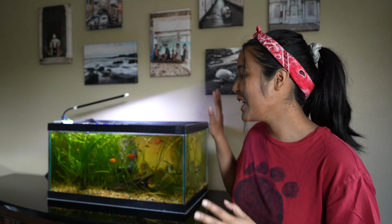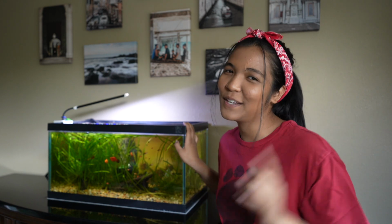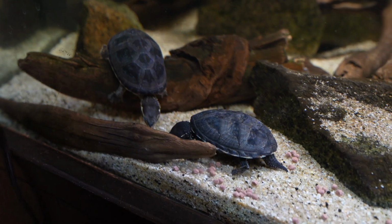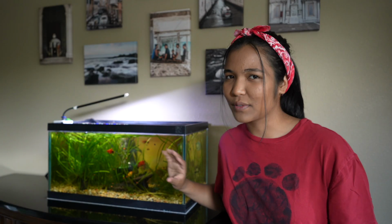Yes, today I am going to be taking the fish from this tank, some of them, and putting them with the six musketeers. I don't actually know what's gonna happen, so since you guys haven't really seen this tank before, I thought I'd give a quick little rundown.